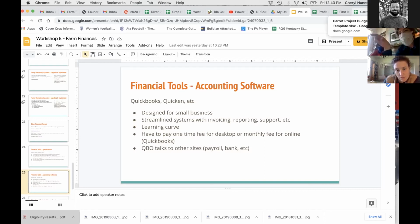Yeah, so there's different levels. They have a very simple starter level, which is more for personal finances. I think it's $15 a month, but they currently have 50% off for the first 3 years or something. They're just trying to sell them. And then it goes up from there. I bought the second one, which is Enterprise, which I think is $35 per month, but we're paying 50% off right now. It's not a huge expense for a business, and considering what you get from it, it's definitely worth it.